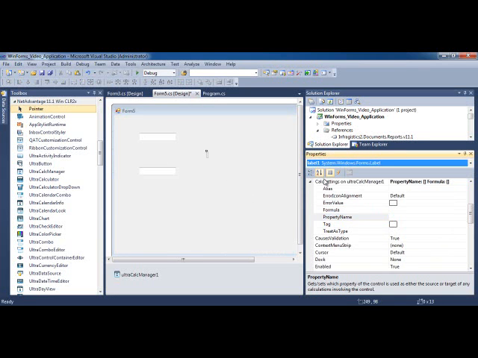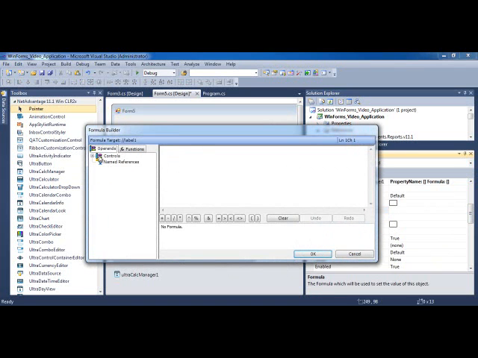Now let's go back to the label, and we know the drill by now. Go to the formula property, click on the little ellipsis here, and notice that we have a section that did not exist before called controls. These are all the controls on the form that can participate in a calculation. And you can do lots of things. To keep this simple, I could just drag this one here, and we can choose any one of these operators, so plus this one here. So here's a very simple formula. And by the way, you could also type this stuff in. So I could do something like this: one plus two. And when I do that, notice how the formula compiles successfully.